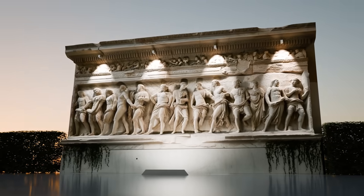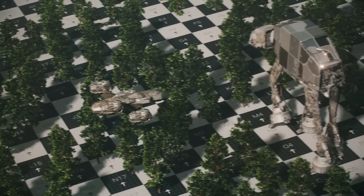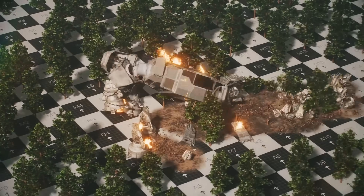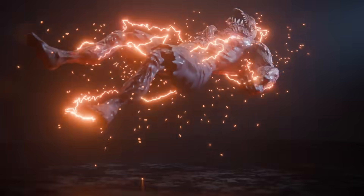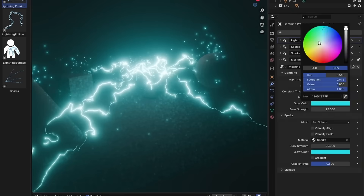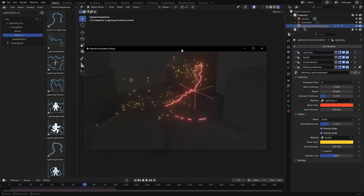As we wind down and start off a brand new month, let's take a look at some of the brand new Blender add-ons that are now available, and some amazing Blender add-on discounts currently happening on Blender Market that I believe a lot of you guys possibly missed. These add-ons are definitely going to get you going, especially if you're looking for quick and easy tools to use in your present project.